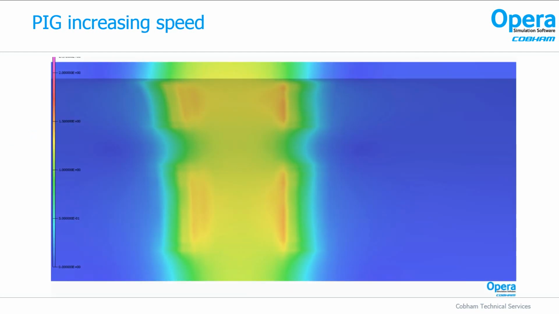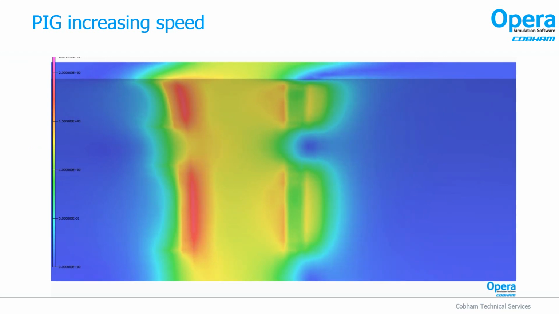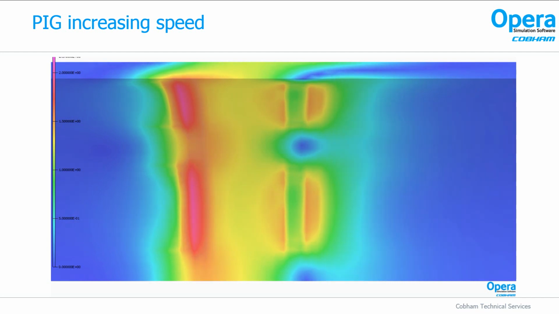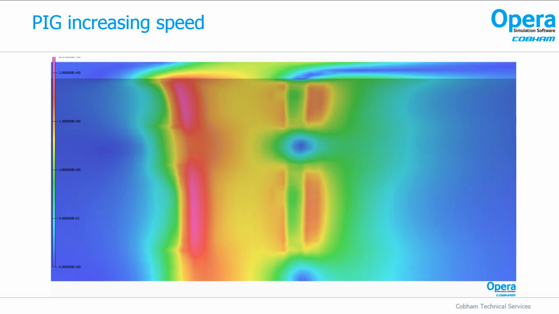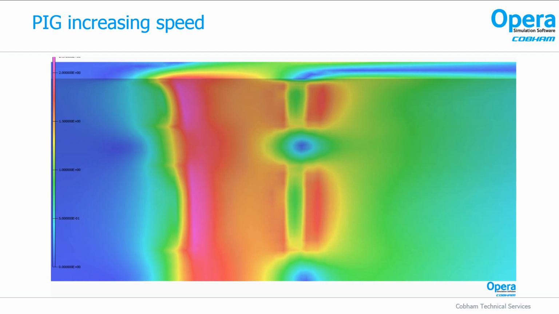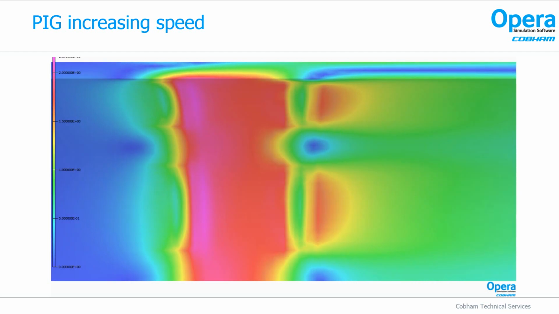At the top of the animation is a section through the pipe wall. We're starting at a very low speed, then increasing to beyond normal operating range just to demonstrate what happens. At the high velocities, the effect of the eddy currents and induced field become most evident. Since the applied fields will always be lower on the outer wall than the inner, the sensors must be calibrated for the difference. If the PIG is run too quickly, then the field levels on the outer wall may decrease to a level where reliable detection is no longer possible.